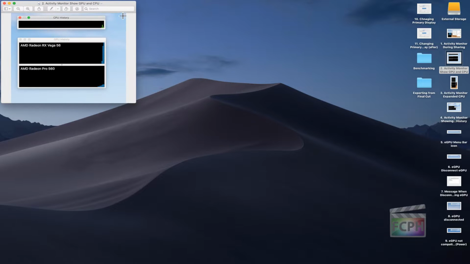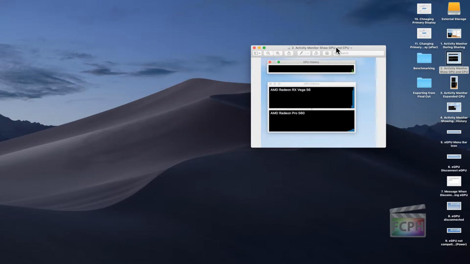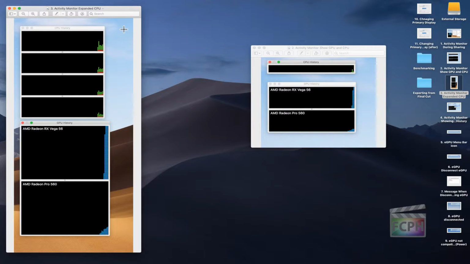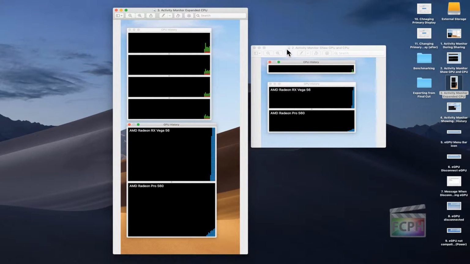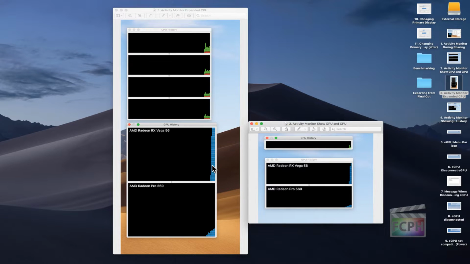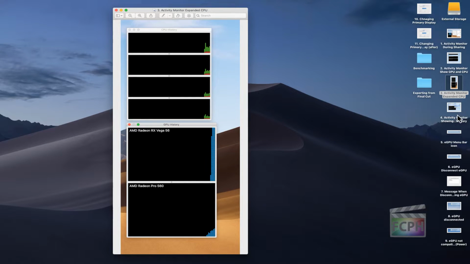Let's see another one. When you show those little meters that are coming up there, you'll see the two cards showing up, and you can see here the built-in one, which is the bottom one, is using a little bit, and then the external one's using some. And you can also see your CPU history, and you can even extend these windows out to make them much taller. Notice side by side here, the taller the window is, the more detail you're going to see in these graphs. With the CPU, if you drag it off, if you have a multi-core CPU, you can actually go through and see all of those being used at the same time. So that's just a couple tips about Activity Monitor.